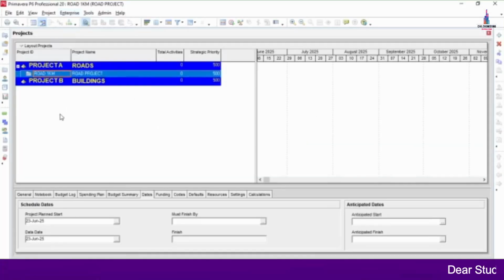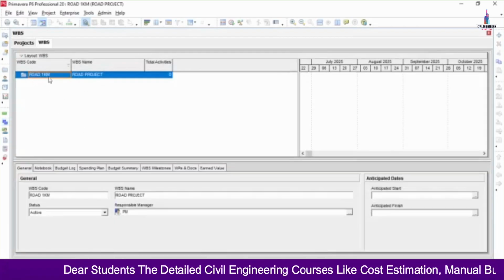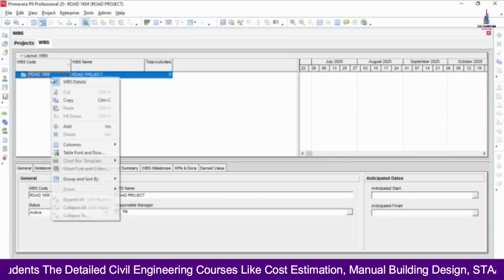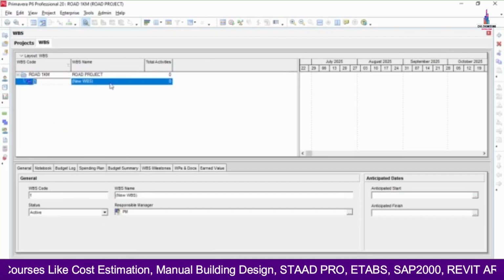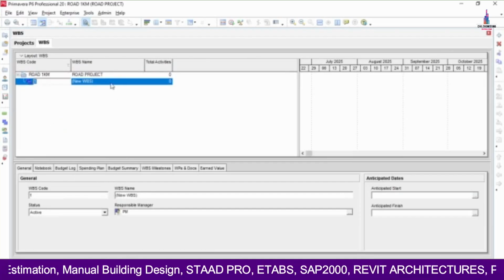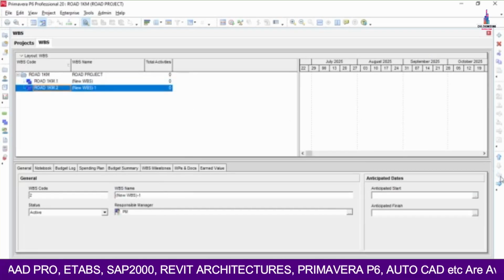To add the WBS, we have to select this WBS option which is available here. Click on this option and it will open the work breakdown structure like this. This is the Road Project. Under this Road Project, we have to add the work breakdown structures. I am adding them here like this. This is the first one. This is the second one we have to add, moving to the left hand side.